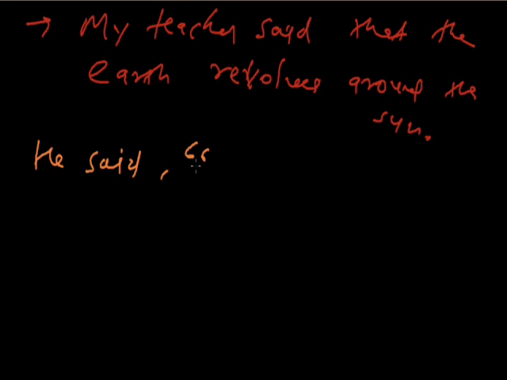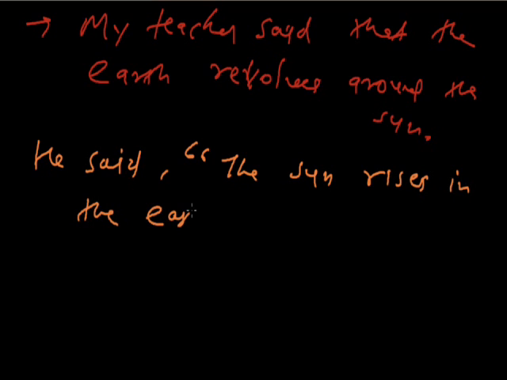I want to show you one more example. He said the sun rises in the east. Now the reporting verb is in the past tense, but we still cannot change the tense of the reported verb, for the simple reason that the sun rises in the east is a universal truth. It cannot be changed. You would never hear "yesterday the sun rose in the east, but today it rose in the west." No. Or "the sun will rise in the west tomorrow." No. The sun has always risen in the east. It always does. It always will.